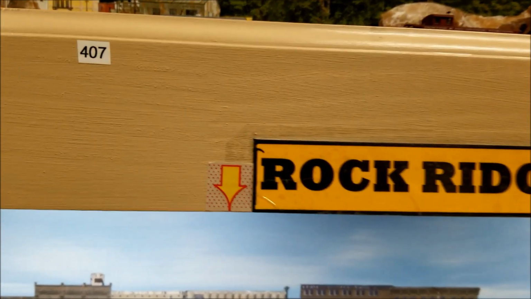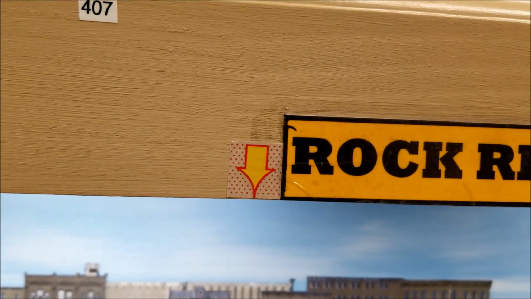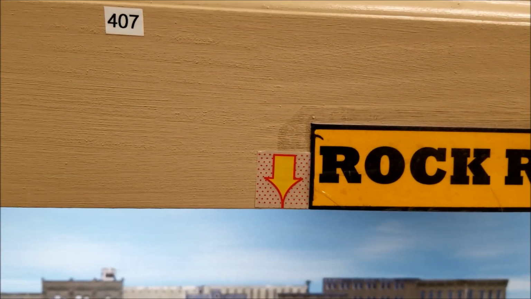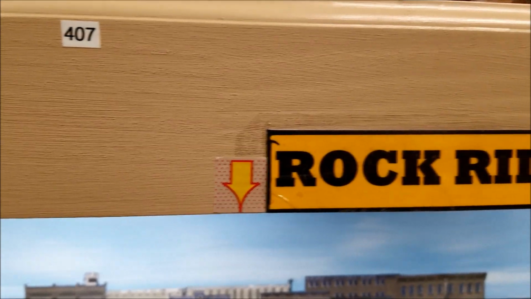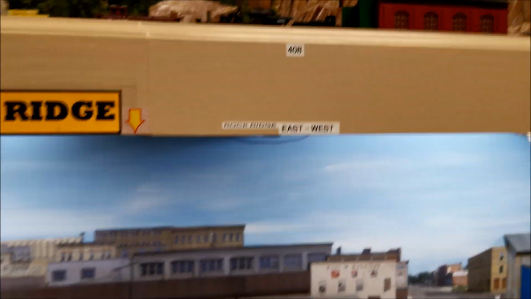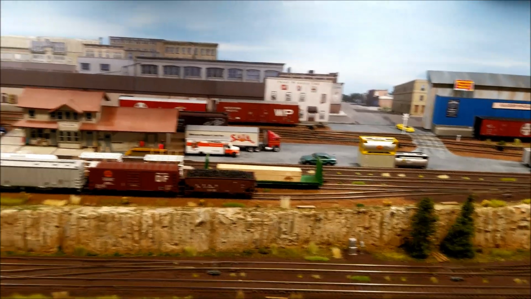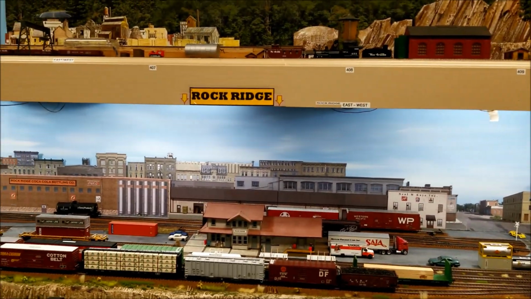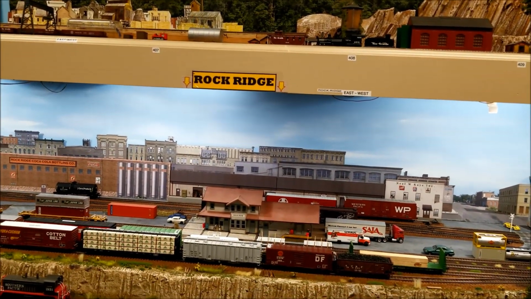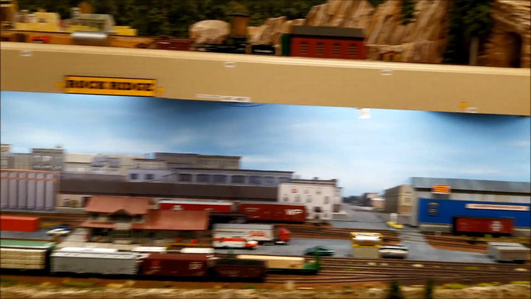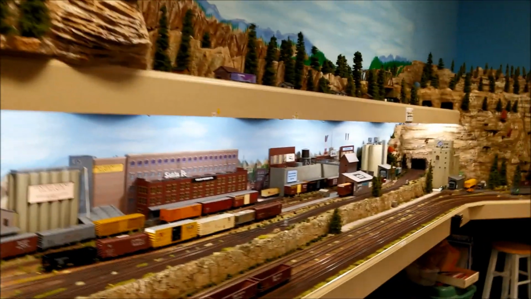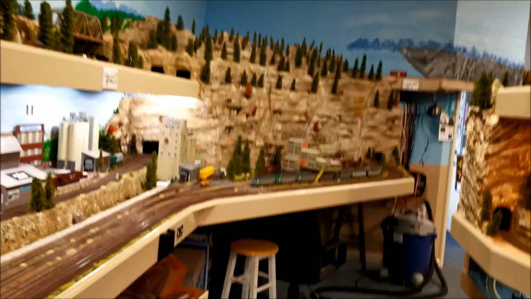Those are the little arrows you get at Office Depot, and actually they say sign here right above the arrow. We just cut the sign here off. Okay, so now we have the name visible. So we're going around, and we're going to do a whole bunch of that, and we'll show you some more here when we get along the way.